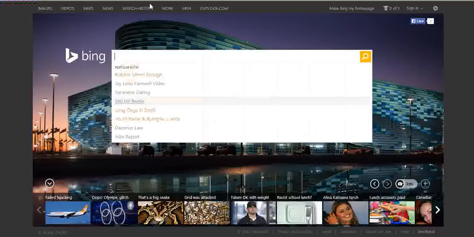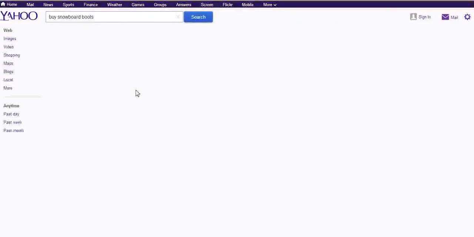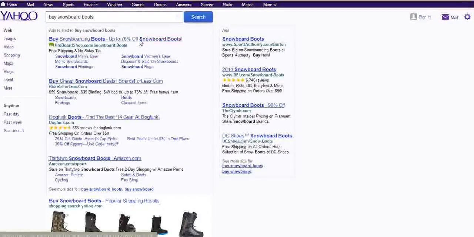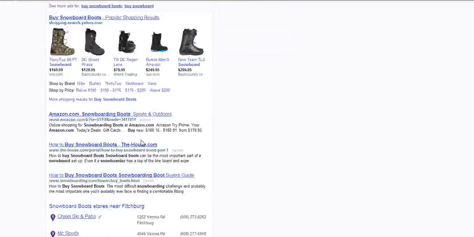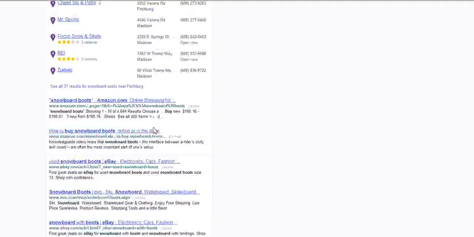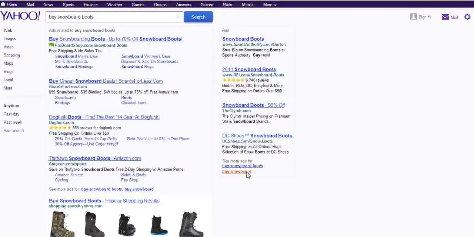Now in Bing, or actually let's do Yahoo. A search might look a little different. You've got that one line of text here, especially in the top 3. It looks like there's even 4 ads here, and then they've got some pictures, and then some local and some more organic, and then ads on the right. It also lets people see more ads for related terms right there.